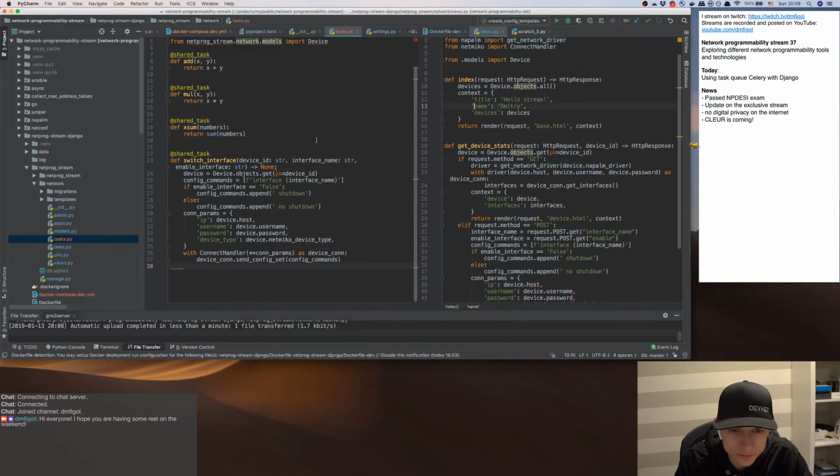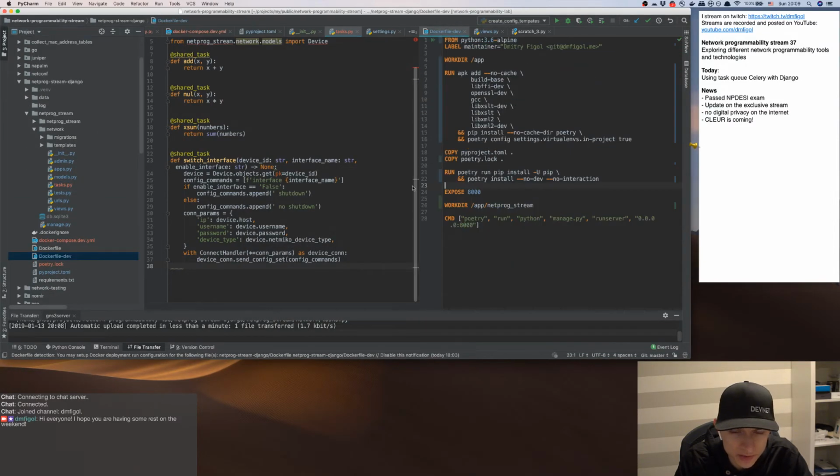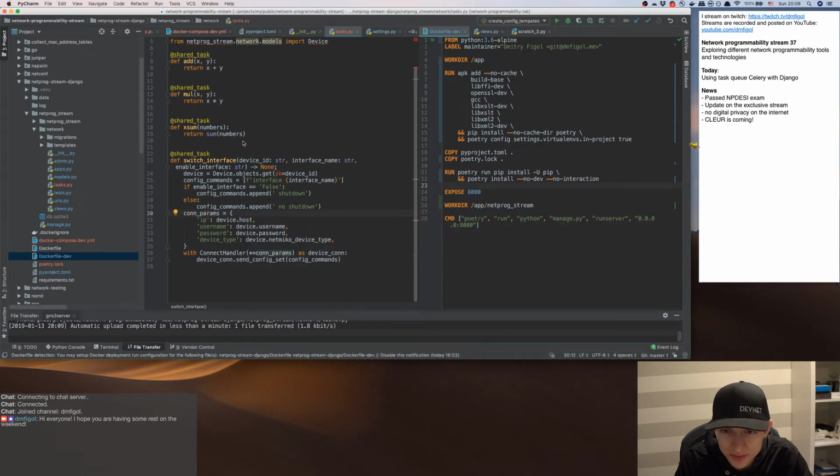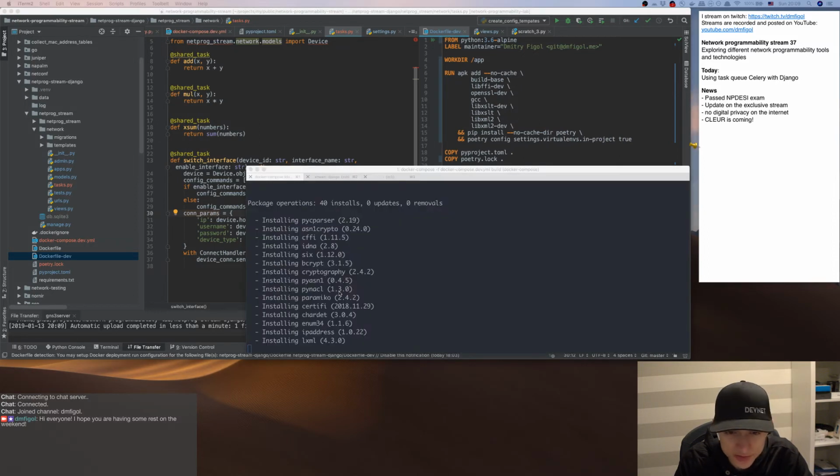And of course I will make a mistake somewhere, and then I will have to wait another 10 minutes to build the container. Is it done? No. You know what, folks? I will step down for just a minute. I think we did almost everything we needed to do, but right now it's just waiting. So I will step down for a minute and I will be back shortly.